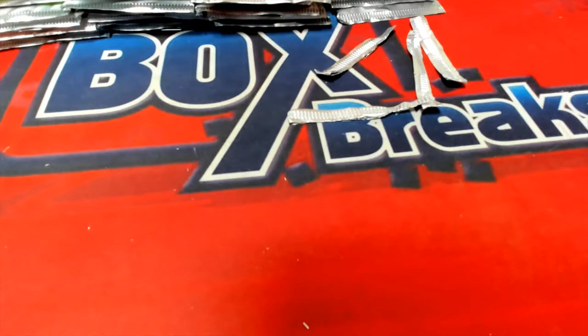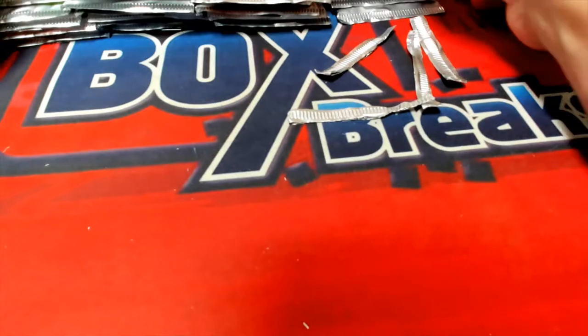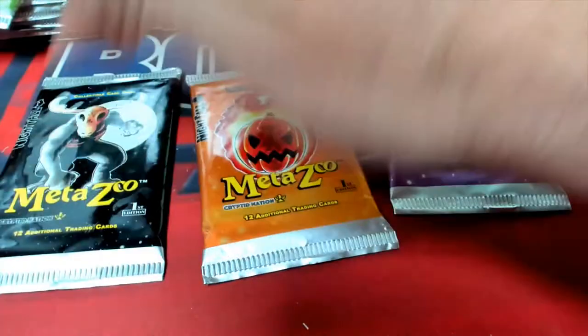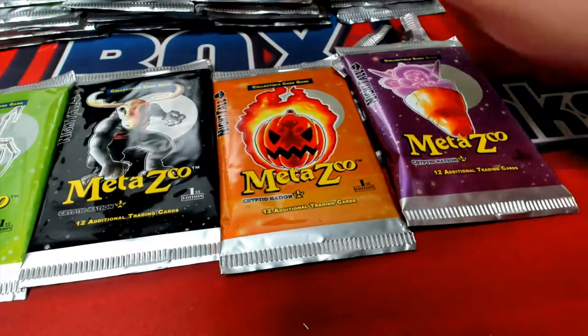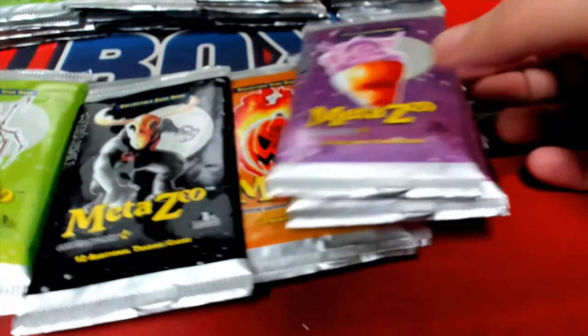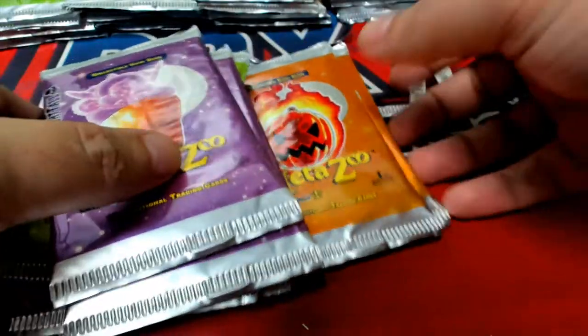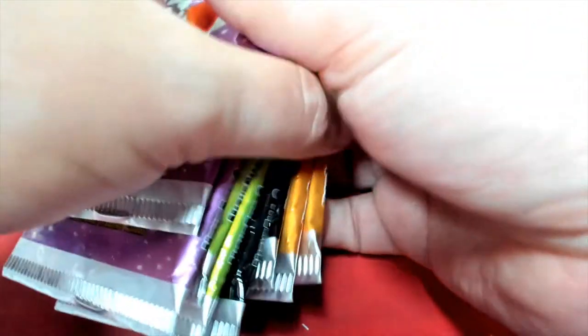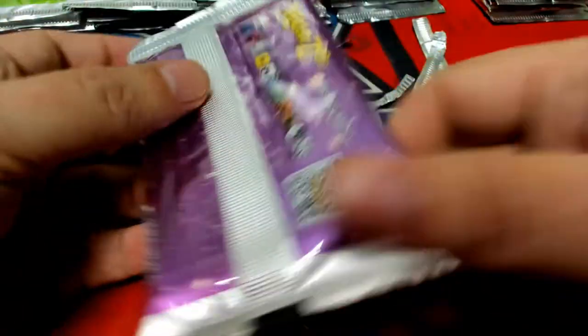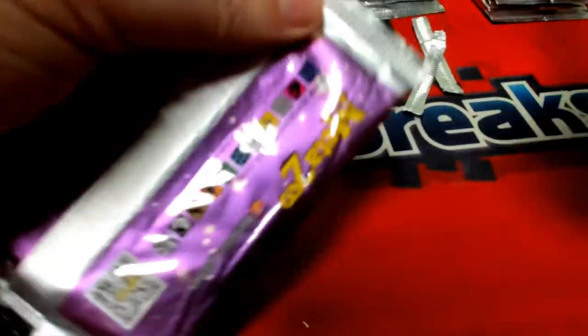So, General D, you're up, and you've got two in a row. Each one is worth four. So you got one, two, three, four, and one, two, three, four. Good luck to you, my friend, with your packs here. They're going to be popping in our Metazoo Nightfall first edition.